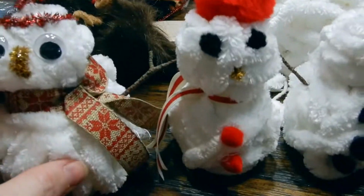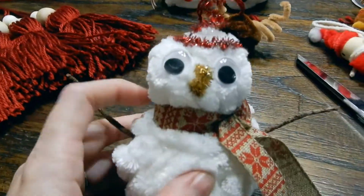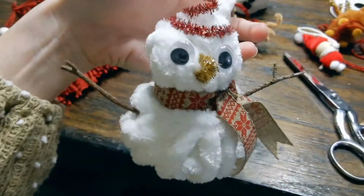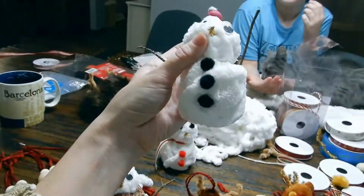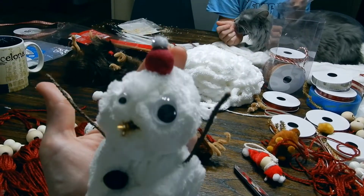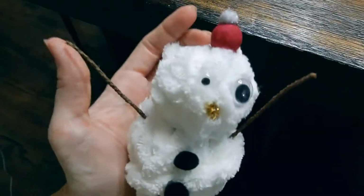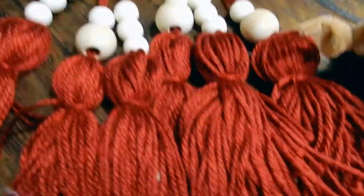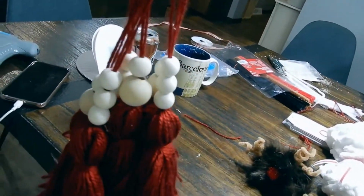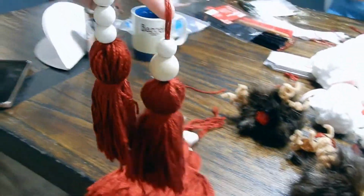Now let me show you. And we got the cutest little snowman. This is Leo's. She made his curly little hat. Little stick hands, so cute. And then we ended up putting some stick hands on Levi's. And I really like his little boom boom boom hat. And then we made these tassels, last things, we got 6 of them. Okay. It looks like an alpaca with a red nose and horns. How cute are those? I think these could be a cute little garland or something. Or you could hang them on your tree.